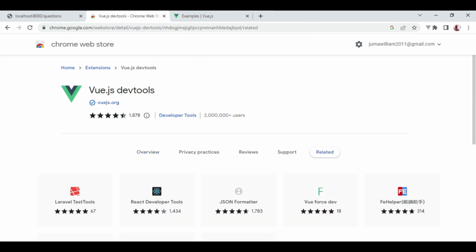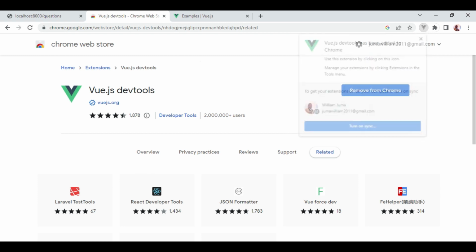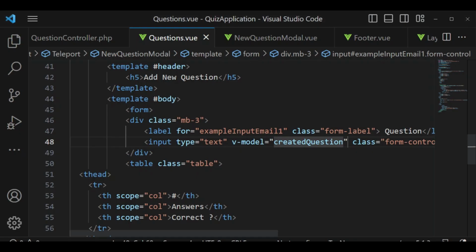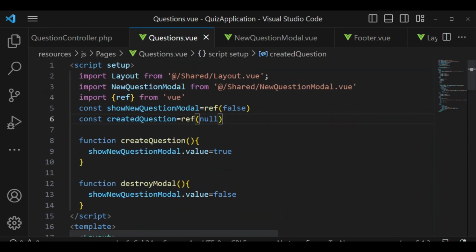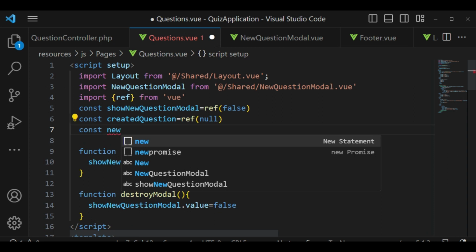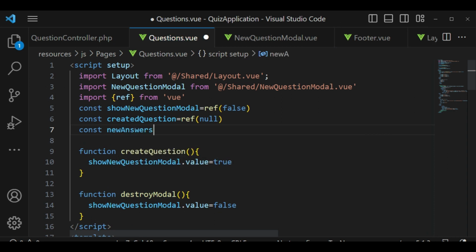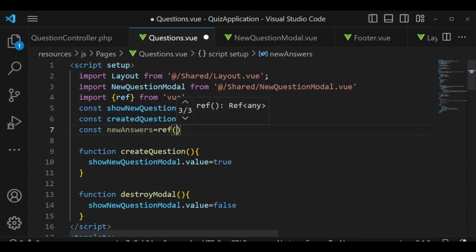But as we continue, I also want us to have the new answers. So in this case we have question, and I also want us to have new answers, so I will set it here, const newAnswers, and we are also going to use ref and set it to an empty array like that.